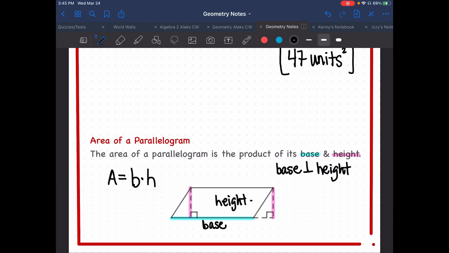Now you might be thinking, why are there 2 heights? Well, there's 2 heights just to simply show you that the height of a parallelogram could either be here inside of the parallelogram, or you could think of it here as outside the parallelogram. Notice that the base goes from vertex to vertex, and it does not include this extension. This extension is only here to help me find the height. Okay, so this little part right here is actually not a piece of my parallelogram. So just be careful when you're going to do the perimeter and the area.